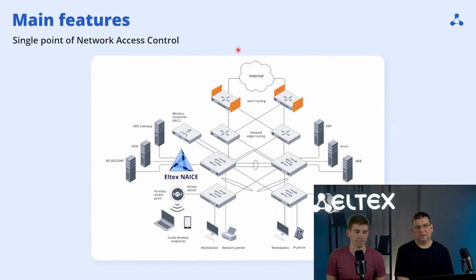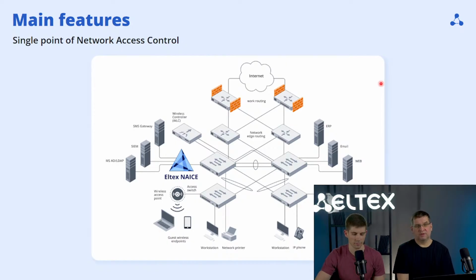Let's look at the scheme and imagine that there is no NAC system in the network. It's the usual thing, and this scheme shows a typical commercial network. In this case there is no authentication of wired devices at all, and everybody can bring their own devices to work and do what they want. And usually it uses very simple authentication methods for wireless devices like WPA with one simple password which is known to all.